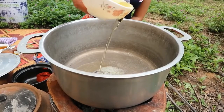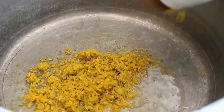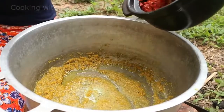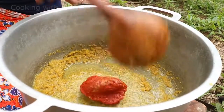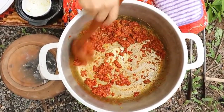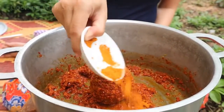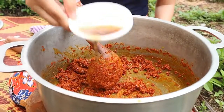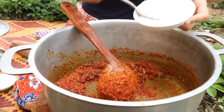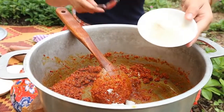Add soybean oil. Pounding grocery. Dry sweet pepper. Add curry powder. Fish sauce. Sugar. Salt. Chicken powder.